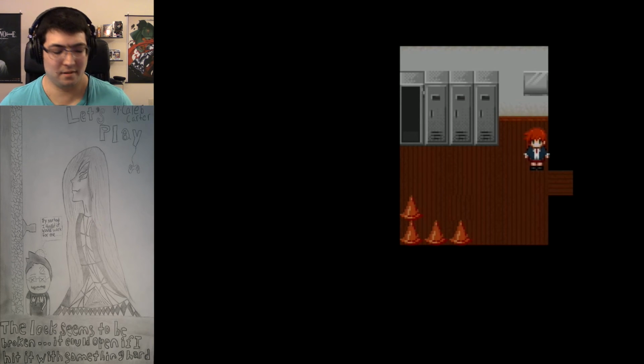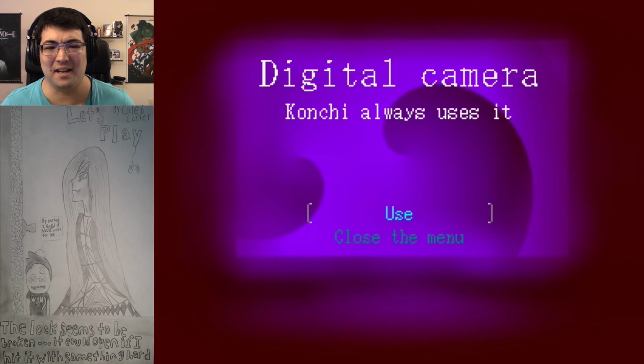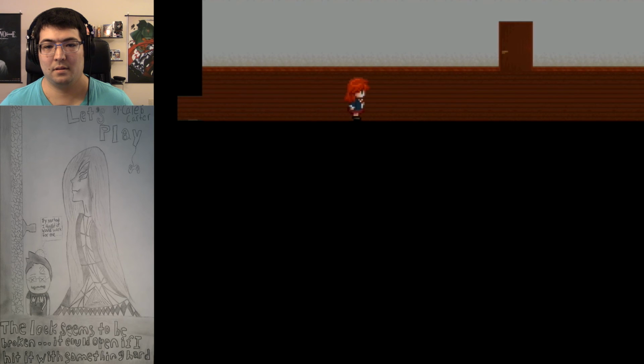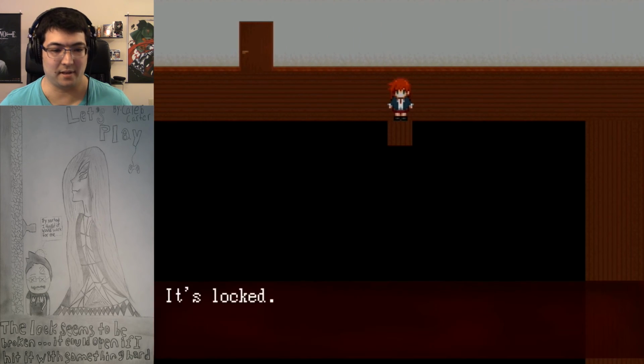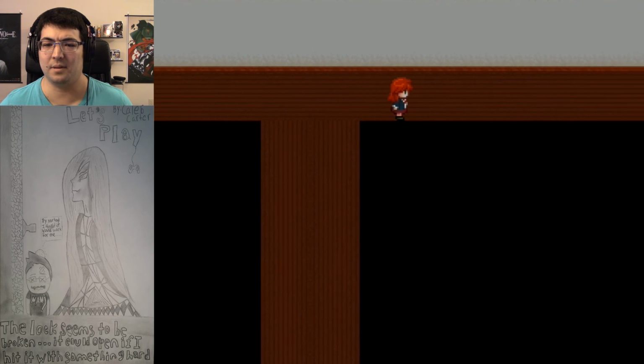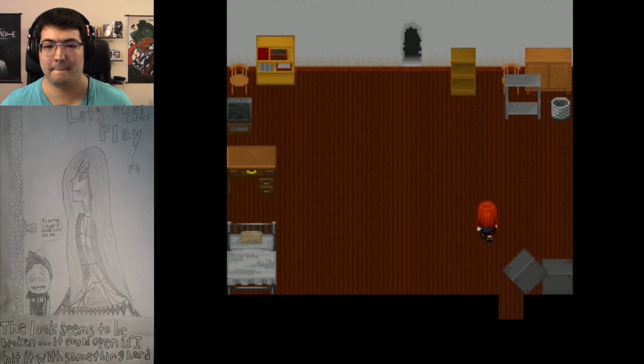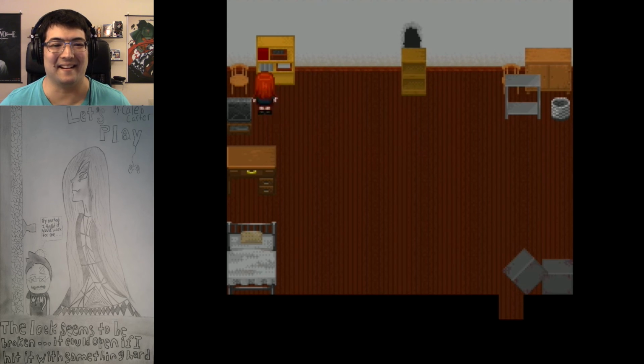There's digital camera? Phone? Salad oil. Light him on fire? What? Iron pipe, yellow t-shirt, key to the storeroom, which I still haven't used. But what's happening? I couldn't use the storeroom key here. I don't know. Should I go back into that room and... It's been blocked, though. Just to be safe, I'll go ahead and put that there. But this room's been blocked off, so there's no way to effectively go anywhere. Right? I mean, I can't, like, iron pipe it. No?